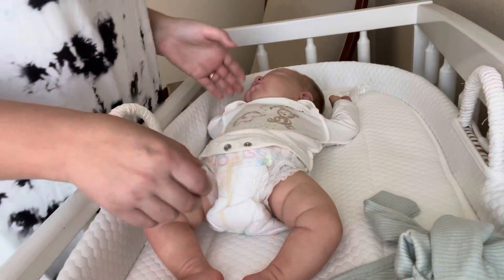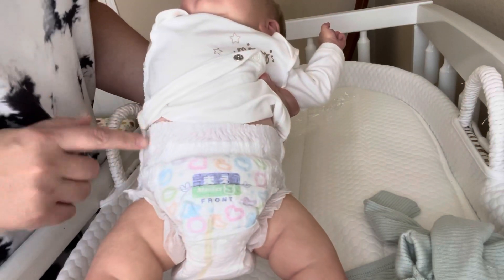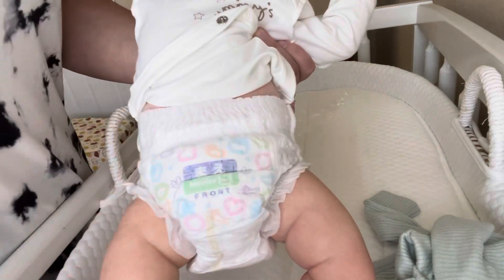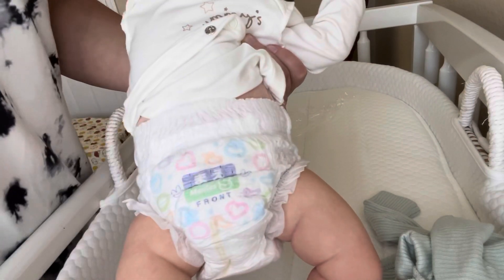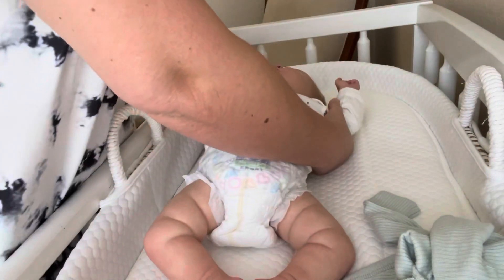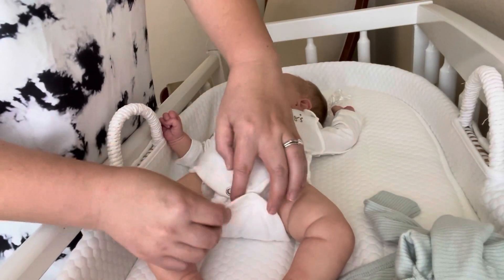Luca is a very high end one — in fact he's probably the most expensive Reborn in our collection right now. I also wanted to show his diaper. He came with this diaper and in the U.S. we don't have diapers like this. We have pull-ups in the U.S. but this is a newborn diaper — maybe a size one, so like zero to three month essentially, says size small. He came from Belarus so that's where his diaper is from, and I just thought it was really cool because we don't have diapers like this in America. I'm keeping that diaper on him — I've never changed his diaper. I don't typically change their diaper except every once in a while just to freshen it up so it looks like a fresh diaper.